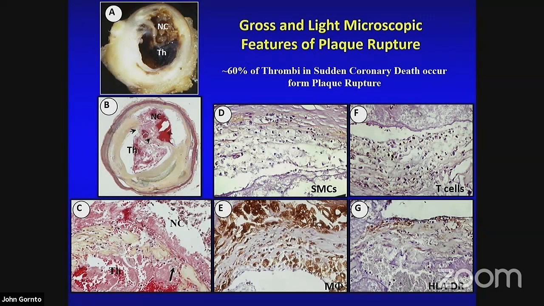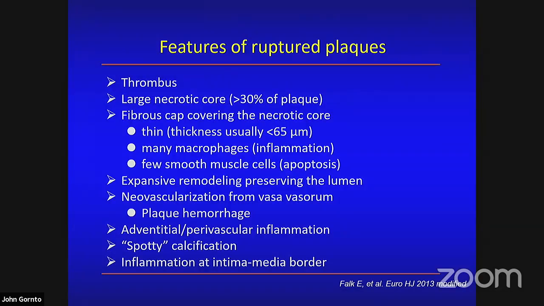And this thin cap we measured many years ago and showed that the mean thickness of that cap is 21 micron. And if you look at the 95% confidence interval, so thin cap fibroatheromas would be 65 microns in the coronary. Coronary arteries are very different from the carotid. Carotid, we've seen that it's as high as 110 microns. So these are the features of ruptured plaques.